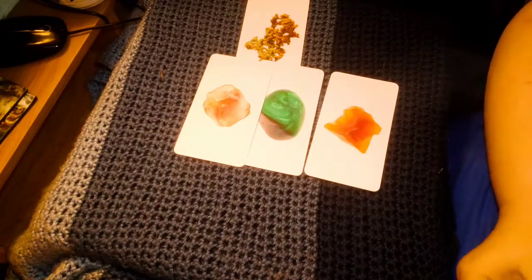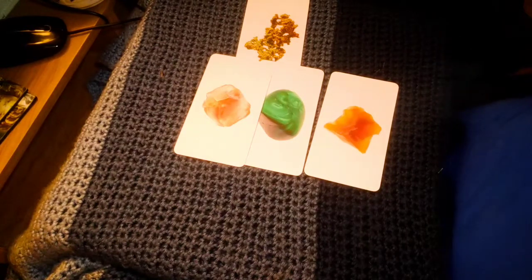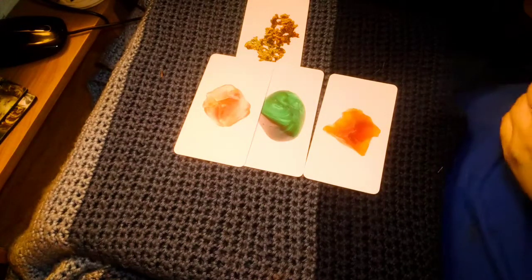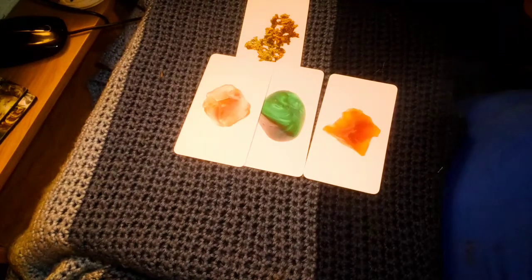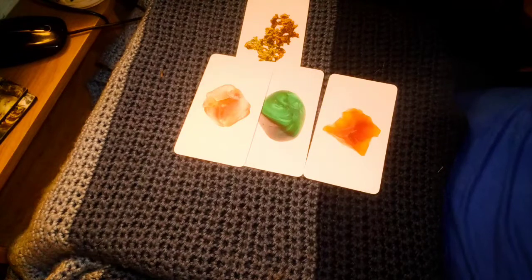And the reason being is because knowing that in the long run, when it comes to these stones and stuff, I will tell people, sometimes you feel really good around a stone. It just feels good in your hand. It'll feel good when you touch it, or when you have it around you. Like, I actually have a pink salt crystal lamp, and I use it a lot. And it makes me feel better when I have it on, because it cleanses the room I'm in.